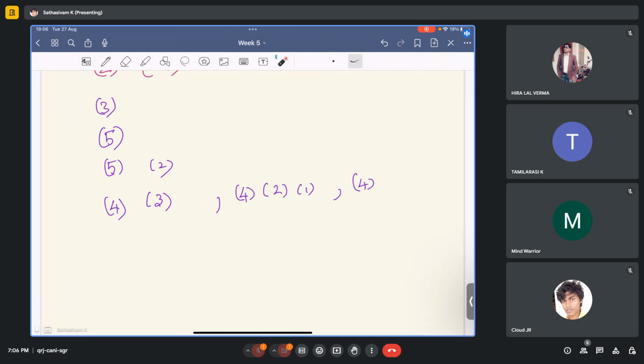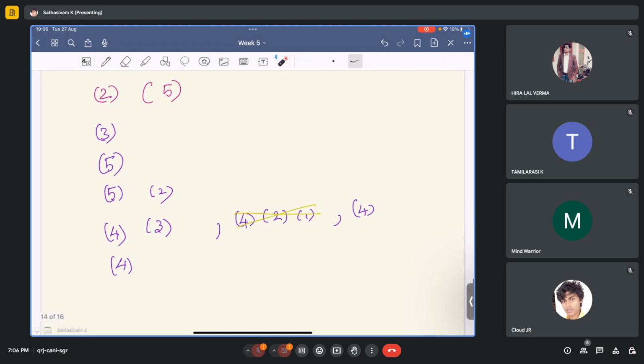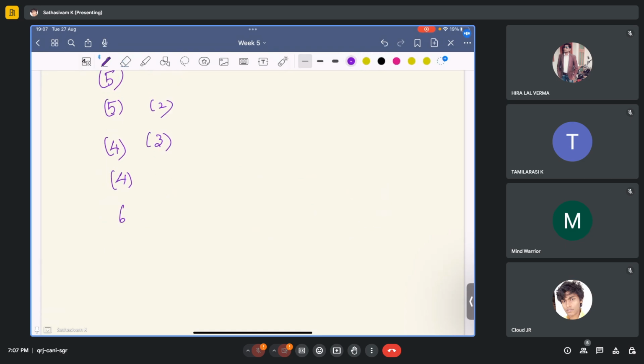Okay, but you can see both of these have the same order. So in some sense, you can either take this or take this. You don't have to take both of them. Okay, so in that sense, I just take it out. Just a 4 cycle I will put again below. Of course, you put all the cycles, all the compositions, and then avoid the ones that are repeated already. And I can also put a 6 cycle, right? 6 and then 1. So this is also a possibility.